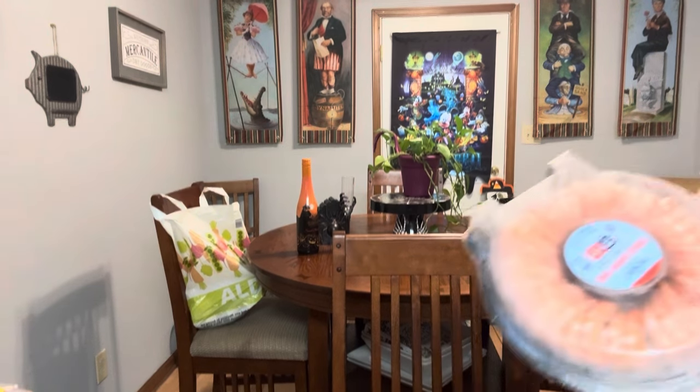Okay, so I wanted to show you this. I bought this and it's been in my freezer for months. And I kept forgetting about it because it was hidden behind some other stuff in my side-by-side. It's terrible. So I have no idea how this is gonna be because usually I'll buy these and they're gone like the next day or two. Well, this has been in my freezer. When I saw it, I'm like, oh my gosh, there's that shrimp that I bought back in the day and forgot about it. So I'm gonna take it out.